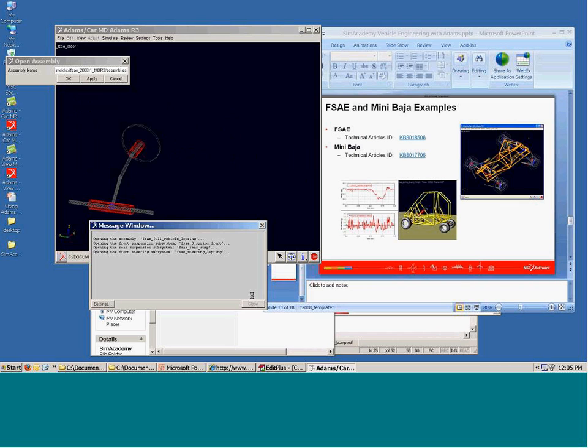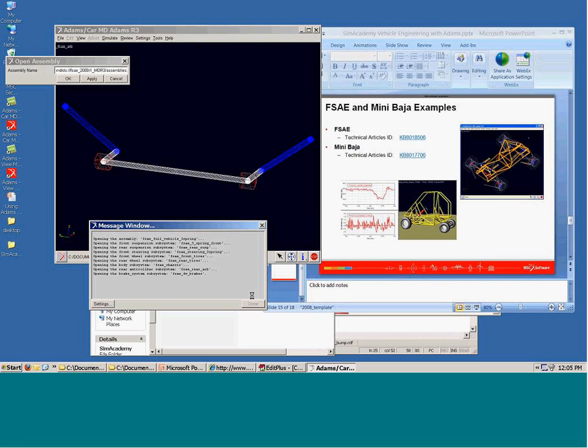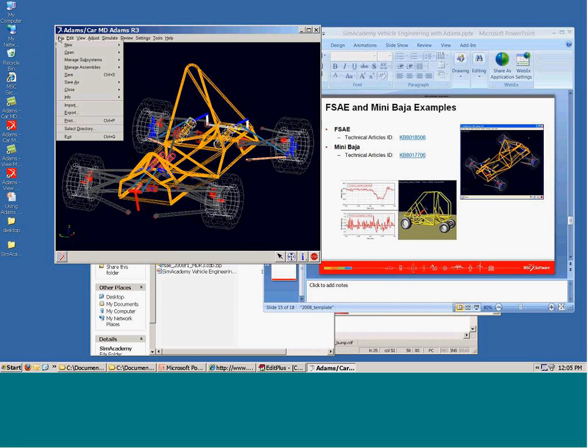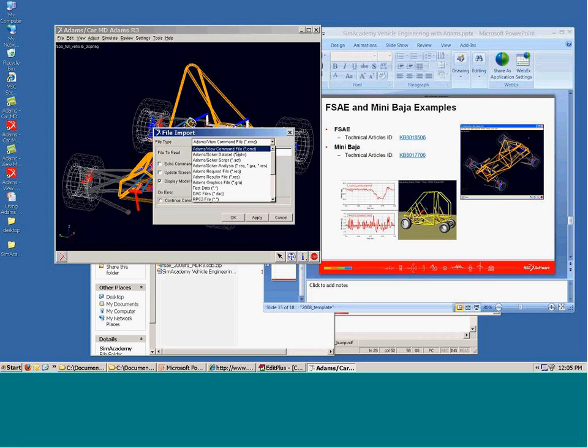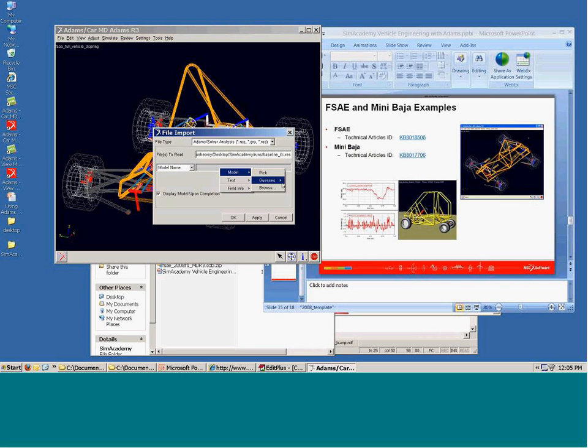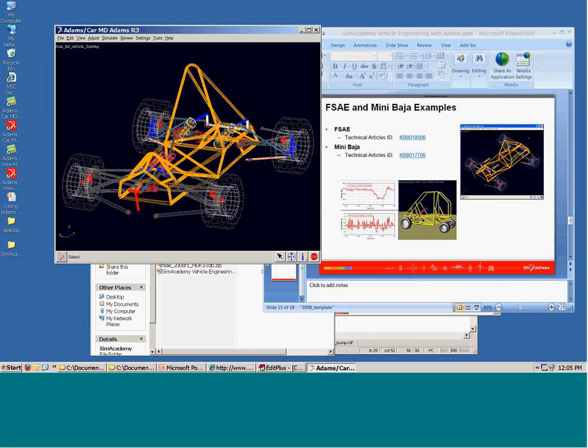But I don't need to rerun the simulation. I can just import the previous runs and associate with this model.